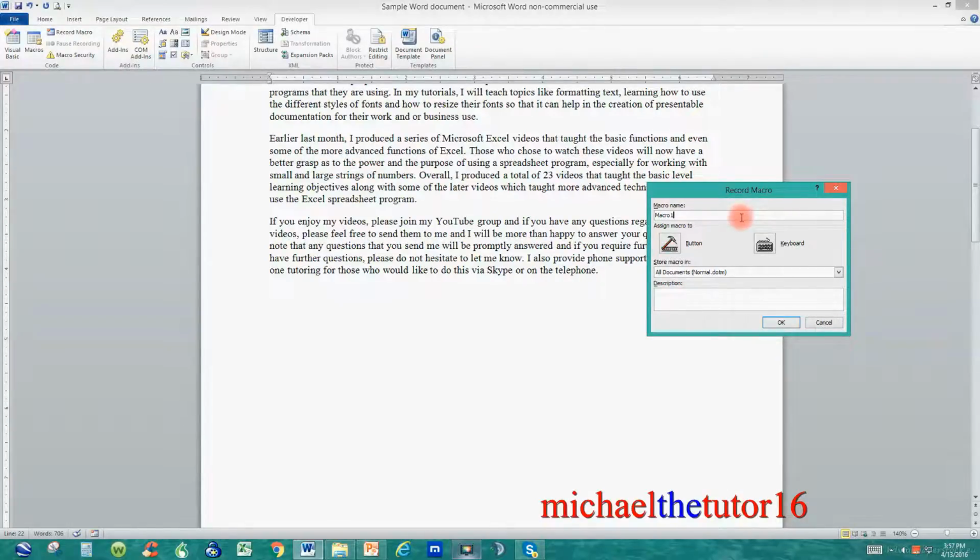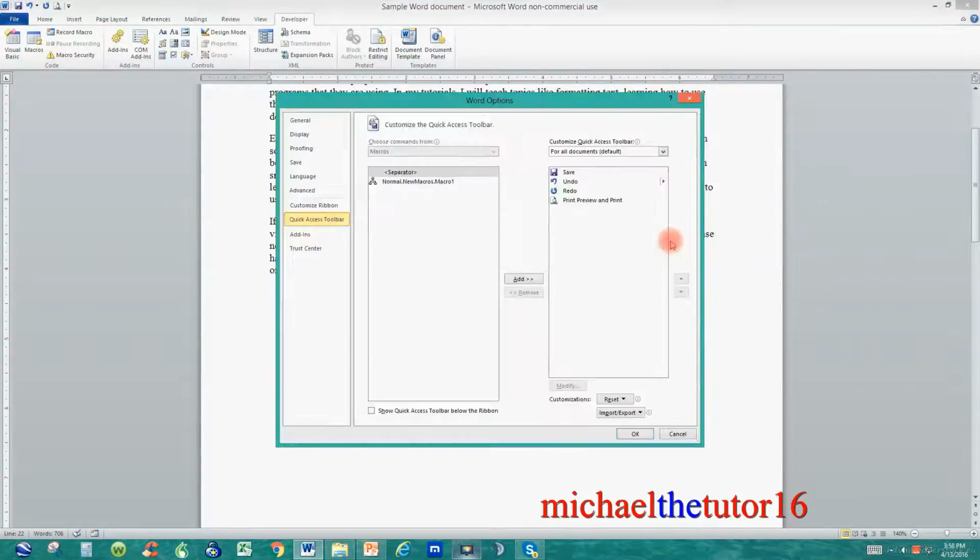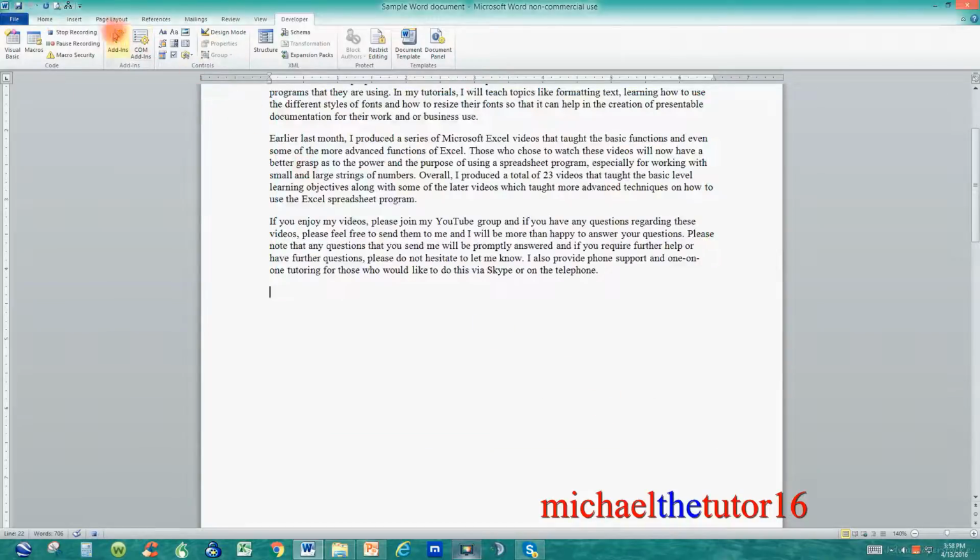Once you name your macro, I usually assign it to a button because this will put it as a shortcut icon in my Quick Access toolbar. So I'm going to click on button, and when I do this, it'll bring up another box with my macro in the left-hand side. I'm going to highlight it 1 time and I'm going to click on add, and this will add it to my other shortcut icons that are already available to me in my Quick Access toolbar. So once it's over here in this right-hand side, go down and click on OK, and now you can see that the shortcut for the macro is up here in your Quick Access toolbar. And as you hover over it, you should see the name of the macro.